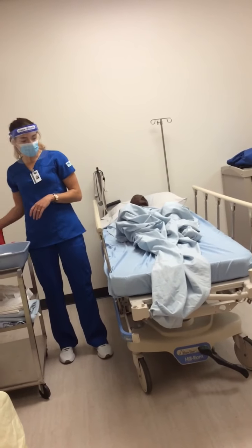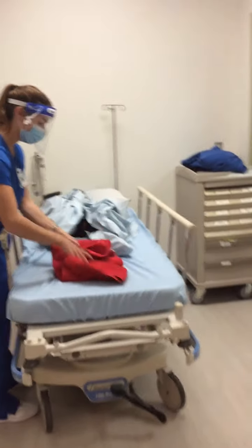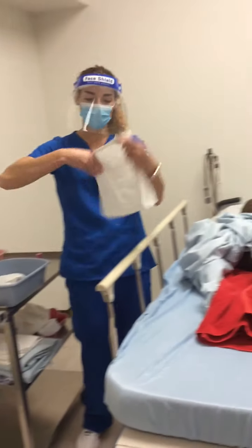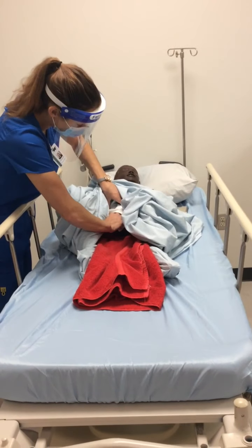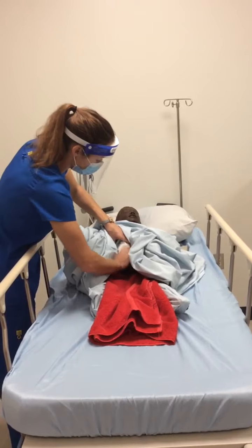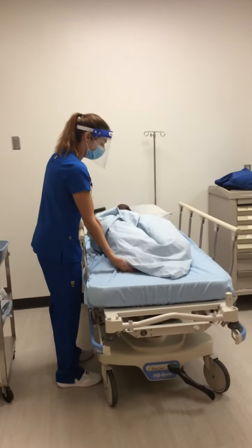I will change my glove, I will put on clean gloves, expose only the area I'm going to be cleaning. Place the clean towel. Then I will use the soapy water first. I will spread the labium, wipe front to back on one side, furthest from me, then the side closest to me, and down the center. Then I would repeat this motion on the external labium. Then I'd rinse with the non-soapy rag and pat dry, and then recover her.